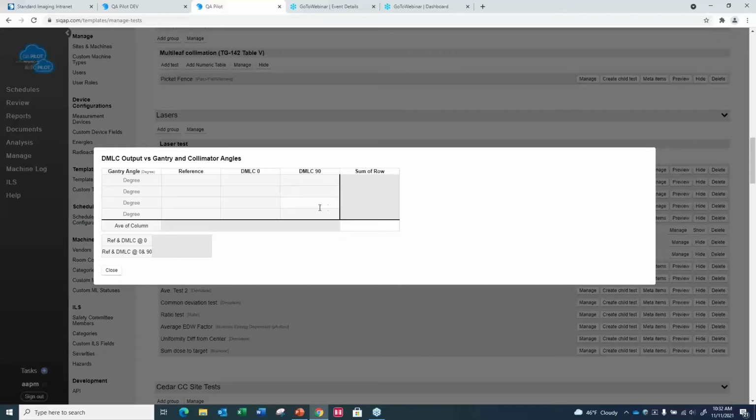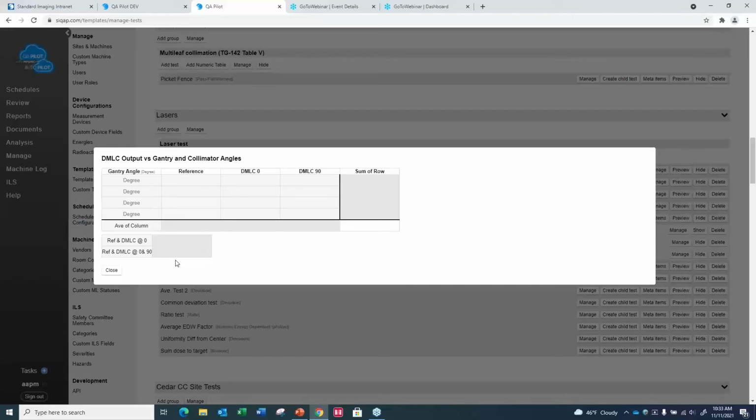I'm doing multiple functions here. I can create sums on my rows. I'm averaging my columns, and I'm looking at some differences between reference and my MLCs at 0, or the difference between my reference and those two items.